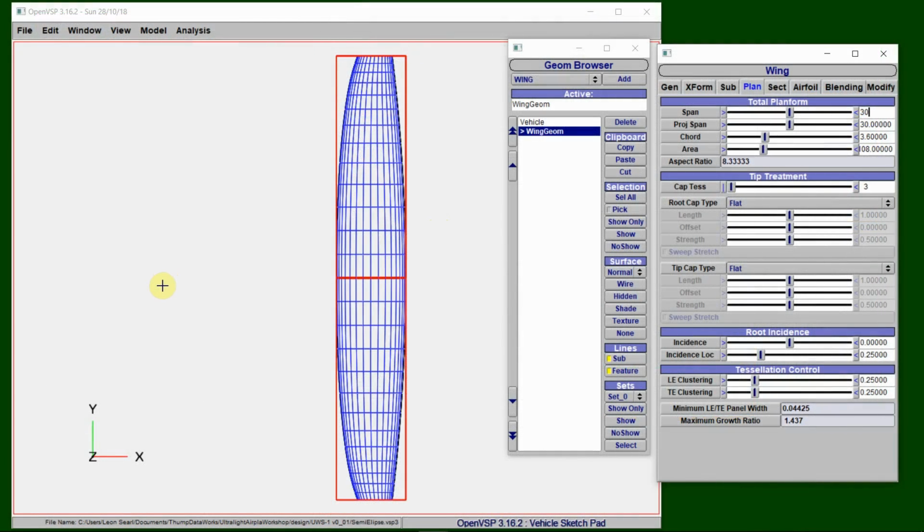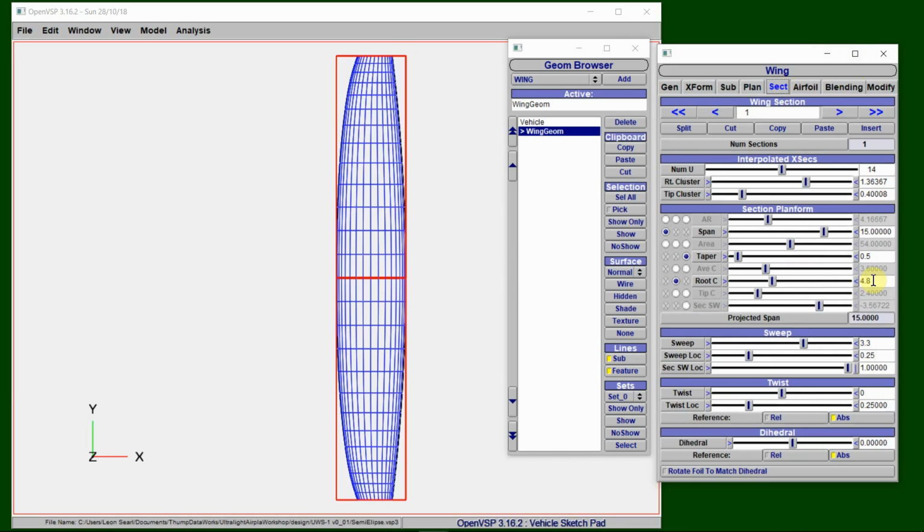Well, I now have a potential planform for the new ultralight, and this is what I've come up with for now. And let me describe a little bit of the features that I like about it. It's kind of halfway between an elliptical and a tapered wing. I'm still using the 2-to-1 taper ratio. Let's come over here and look at it real quick. The root is 4.8 feet, so nearly 5 feet, almost 60 inches. The tip is 2.4 feet. In a minute we'll get into looking at the vortex calculation on what we have for a lift distribution and the coefficient of lift across the span.